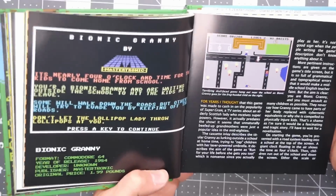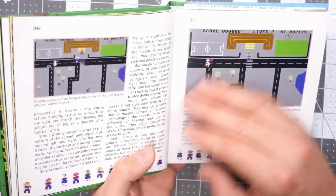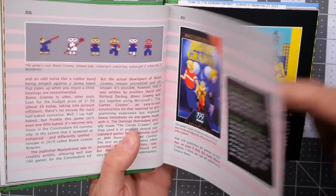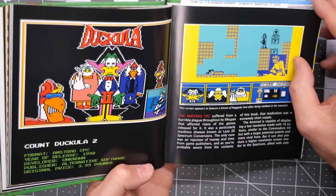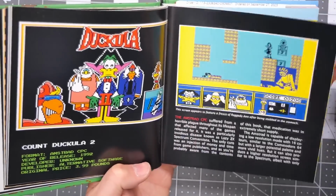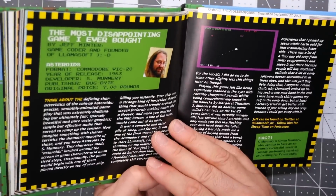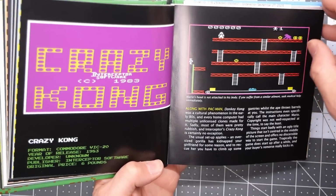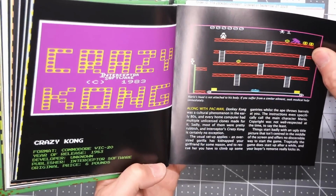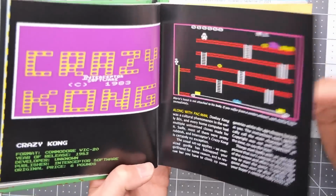Let's just flip over to a random page. Bionic Granny for the 64. Never heard of that. All right, this is cool. We have Duckula for the CPC. Well, I've never played it with the CPC, so no wonder why I don't know that game. Wow, this is pretty fun, I gotta say. All right, this will be a cool Crazy Kong for the VIC-20. Developer unknown. Look at this.